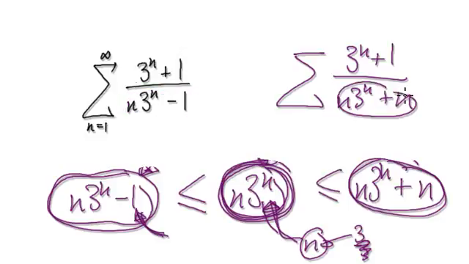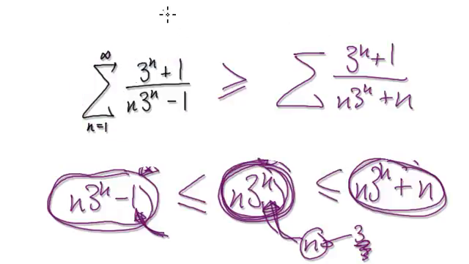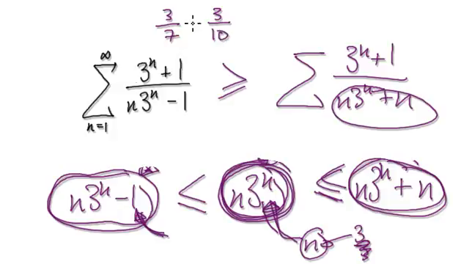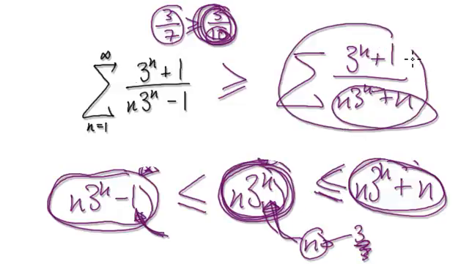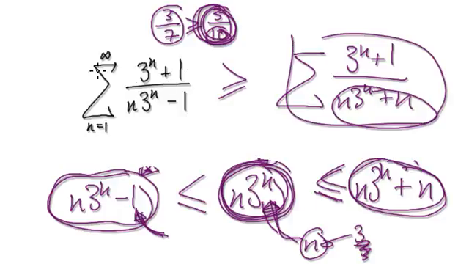Well, if you make the denominator bigger, therefore the overall thing here will be smaller or equal to this thing here. Because if you look at, let's say, 3 over 7, if you make the denominator bigger, which it is in our case here, then you can actually say that the whole thing will be smaller. If you make the denominator bigger, then the overall thing will be smaller. So we know that this thing here will be smaller or equal to this thing here. Okay, so the trick is to compare this to this.